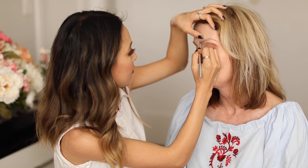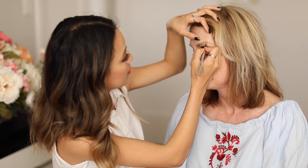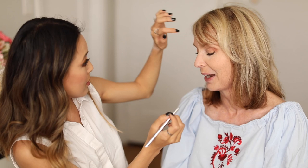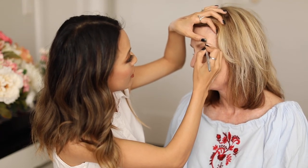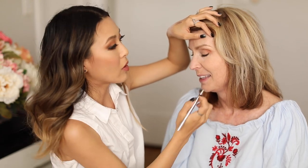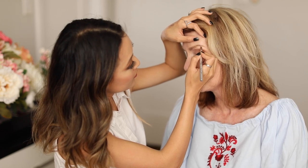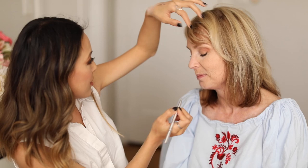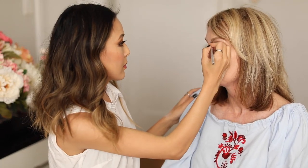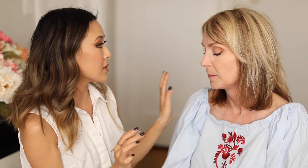You have a really pretty natural brow shape. Part of aging is that the ends of your brows get thinner and finer — with loss of estrogen, a lot of older ladies lose their brow tails. But we can make it grow right back. I should mention powders will almost give you the exact same look as a pencil too.